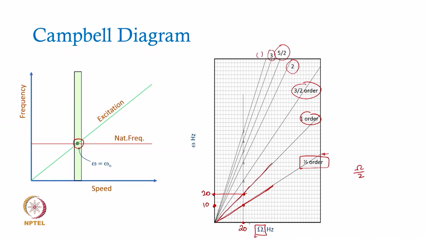So, if I am operating at 1200 rpm, that is 20 hertz, my excitation function will have this frequency, this frequency, this one, this one, this one and maybe more. Clear? This is very important, that if I am operating at this particular rotational speed, I have this excitation frequency, this one and that one.